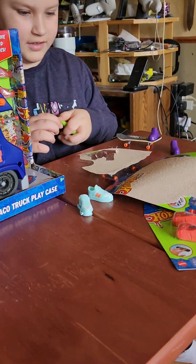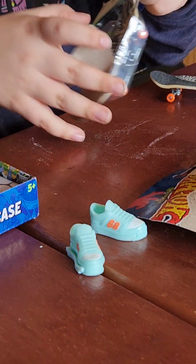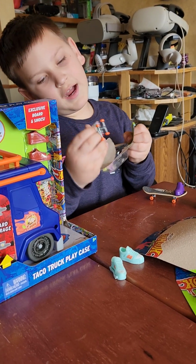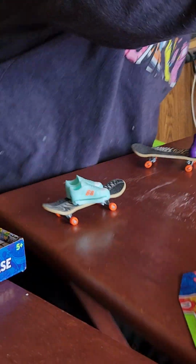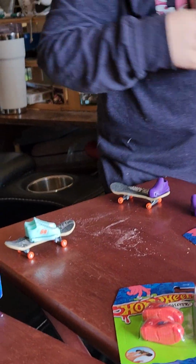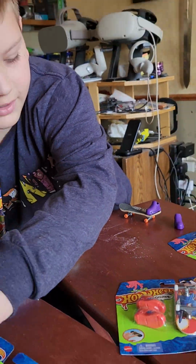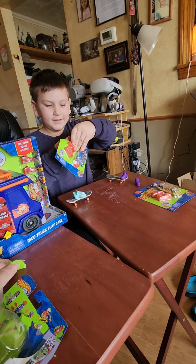Now it's time to get the skateboard. We need the board if it's a skate. And we have the T-Rex skateboard. Let's get a bag and call it one. Just put it. And there we go. Let's open this thing for next.